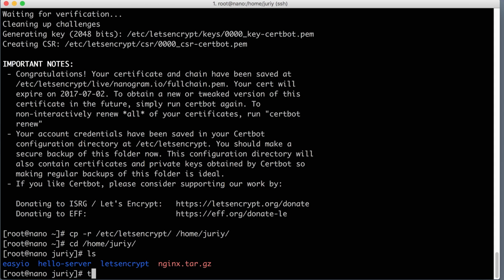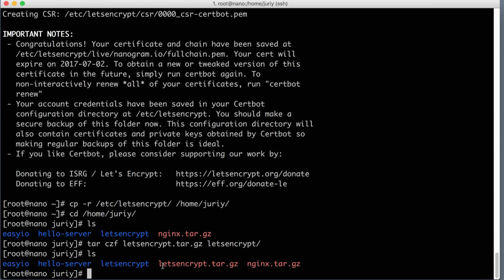Now let's just compress it to have a single nice file that we can download to a safe location. So now my secure backup is here, letsencrypt.tar.gz, and I can safely fiddle with my certificate without being afraid to lose it. Don't forget, download this file and keep it secure.